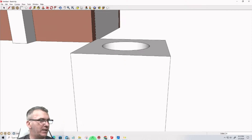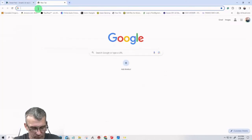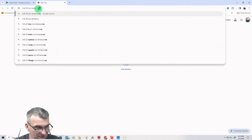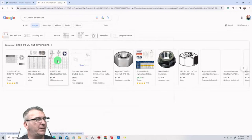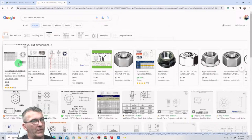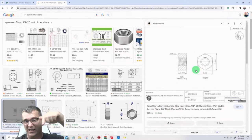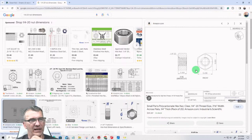Let me look at something really quickly. If we go 1/4-20 nut dimensions, I should be able to get a chart in the images. What I want to do is create a circle that's just undersized because the CNC is going to cut it. I'm not going to try to cut an octagon for the nut. I could with a small bit, like a 16th inch end mill, to get pretty close, but I'm not going to get that fancy.